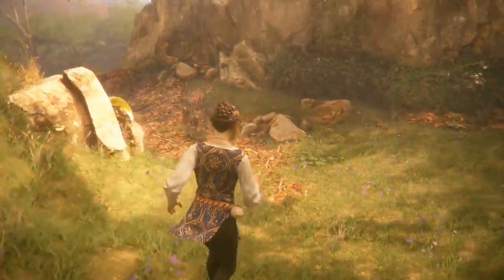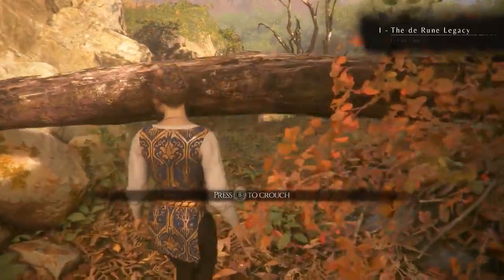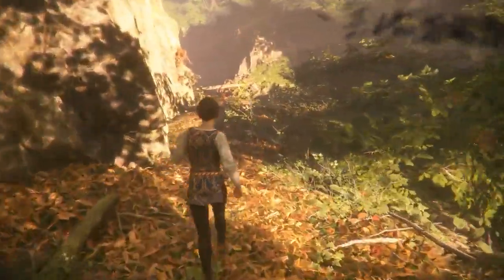What's wrong, little bud? He must have smelled the rabbit. Come on, quickly. You go ahead. I'll catch up with you. He's faster than I am. Right trigger to sprint. Interesting. Leo, wait for me.